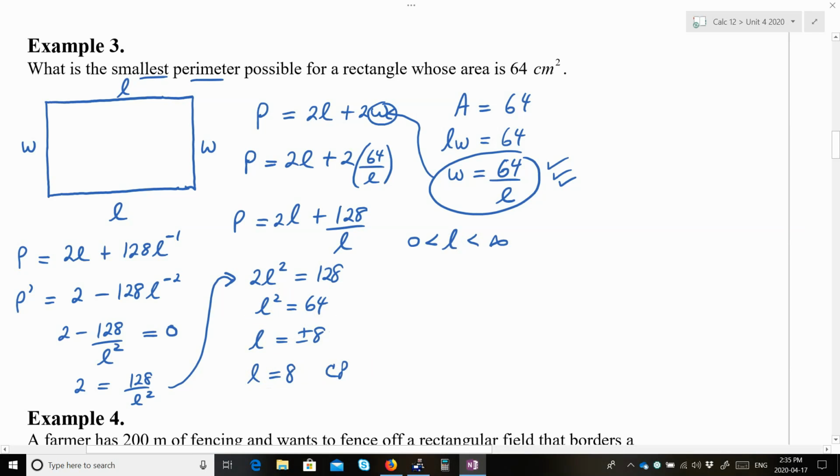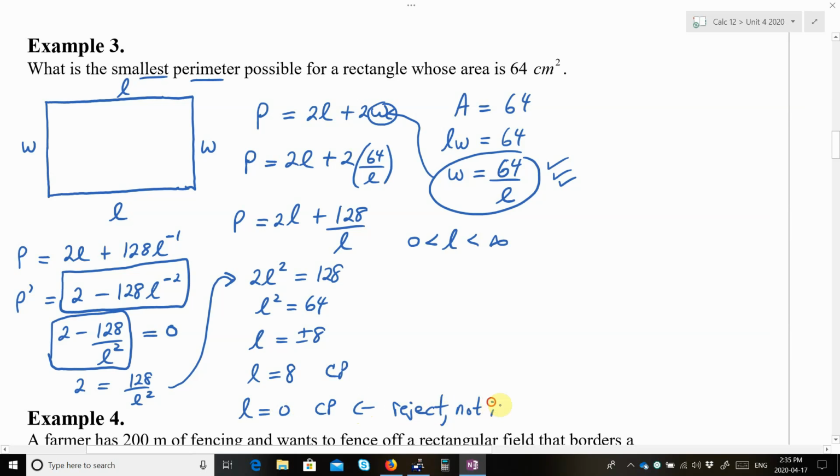That is a critical point. But then we do also have to keep in mind that we have to find where the derivative does not exist. Here's the derivative. L equals 0 is a critical point as well because the derivative does not exist at L equals 0. Okay, but that's actually not in the domain either. We're going to deal with that by exploring the endpoint of 0. So we can actually even reject this one. Reject. Not in domain. And similarly here, reject -8 because it's not in the domain.